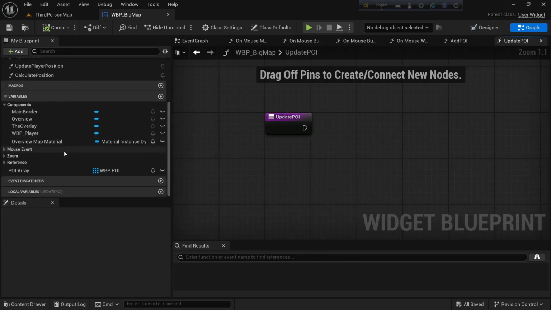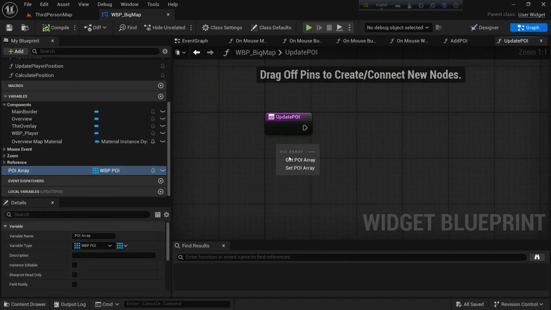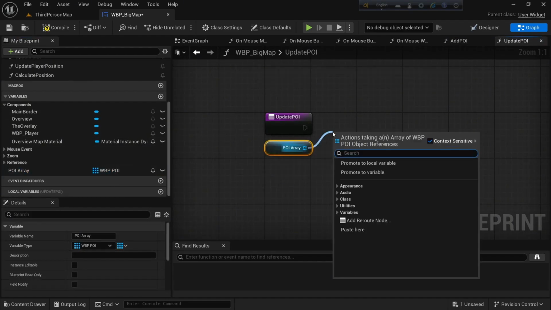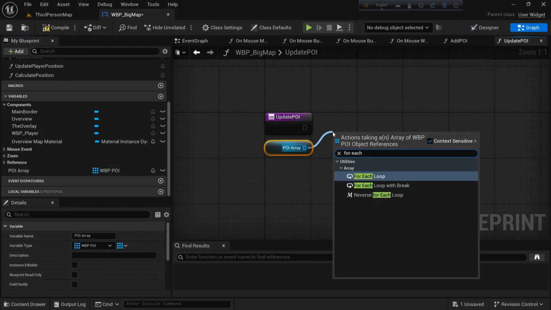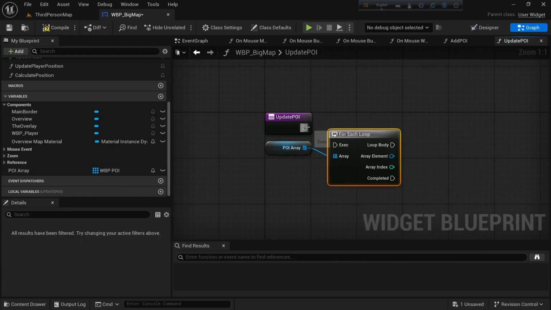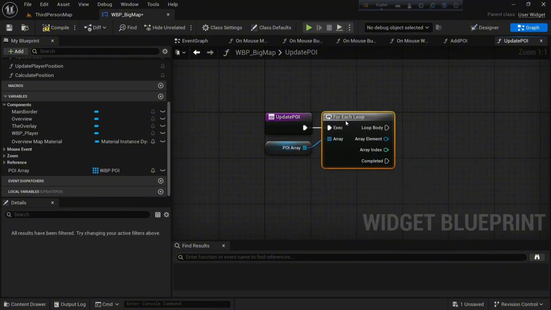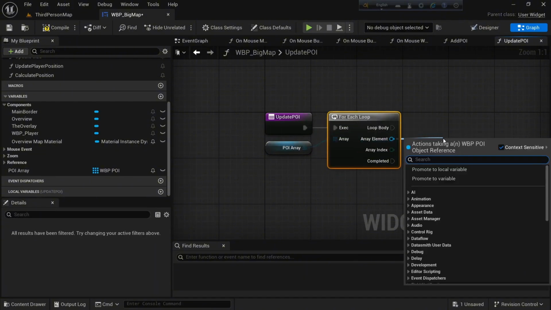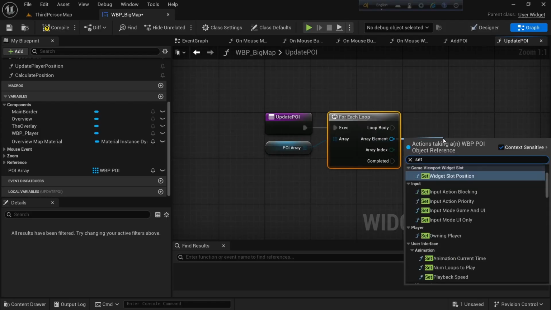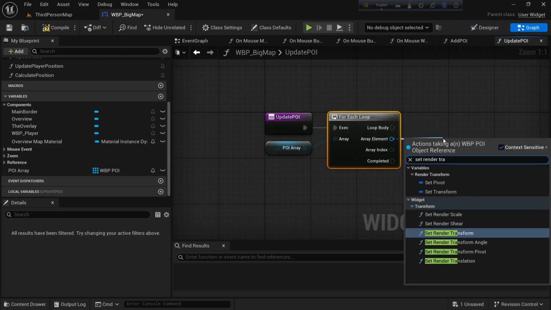I'll go to update POI. Add the POI array from here, for each loop. Add the executable node. From array element, set render translation.